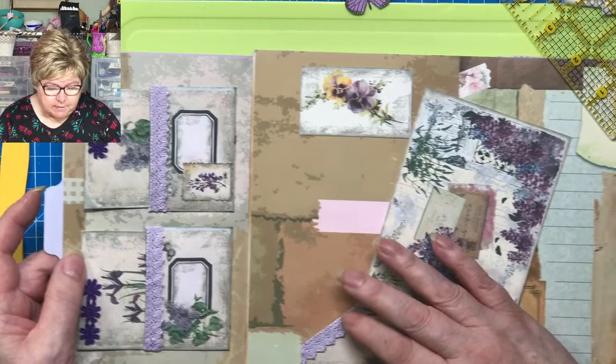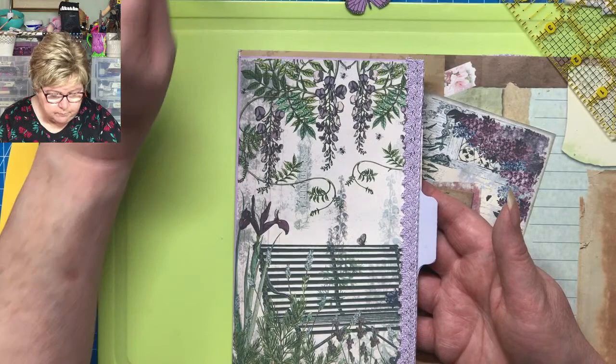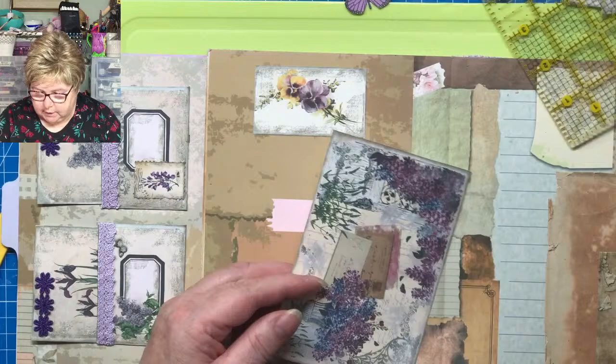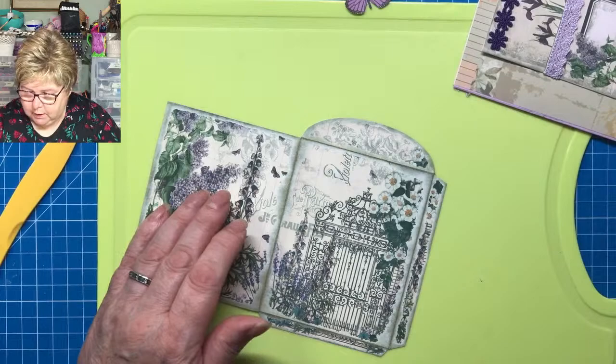I mean, that's a very nice image there. You may choose just to leave that, or you may choose to make a tuck spot out of something like this and tuck something into it. I very well might do that, actually. Anyway, back to the journaling card situation. Oh, I was going to use this, wasn't I? I was going to tuck this in here. Yeah, let's do that then. I'll just score it along the lines, make it easier to work with.